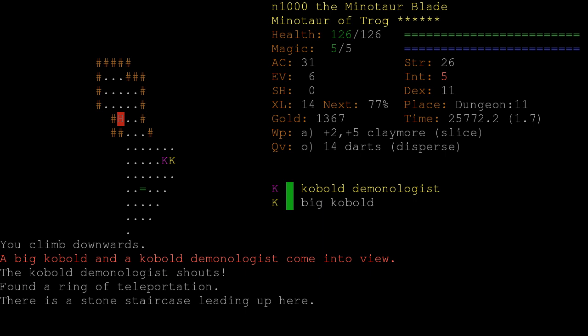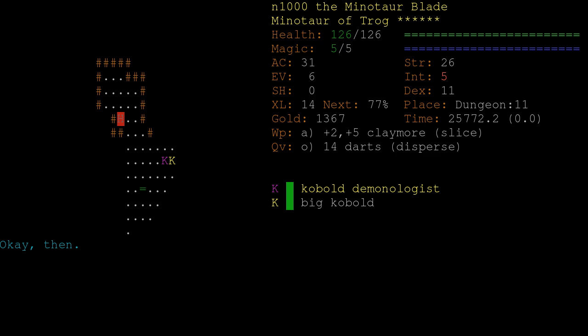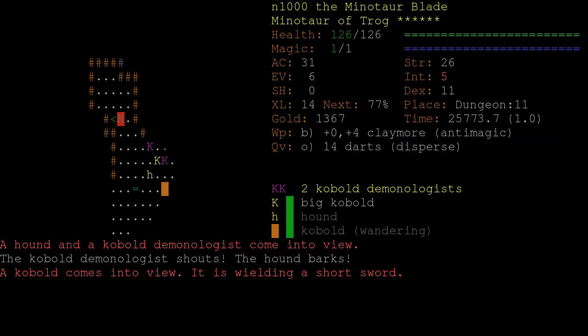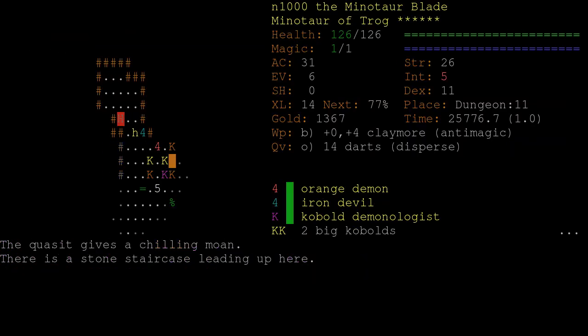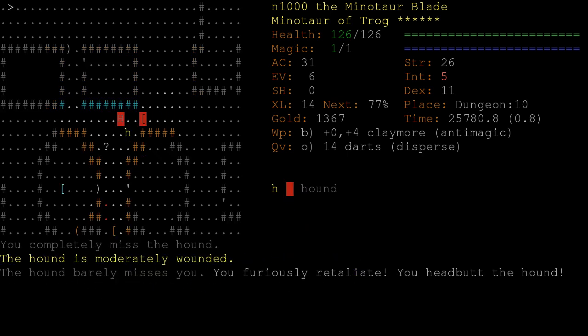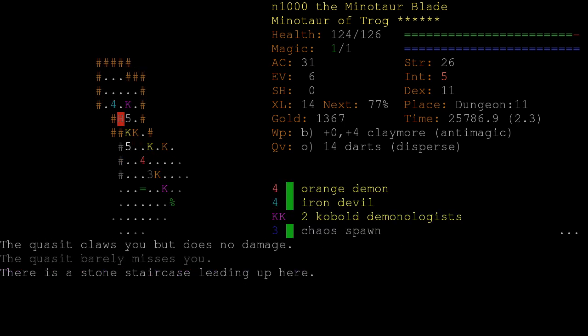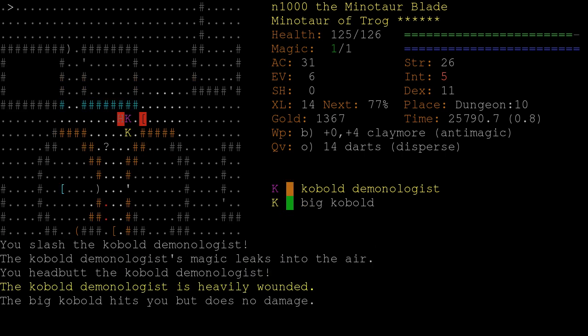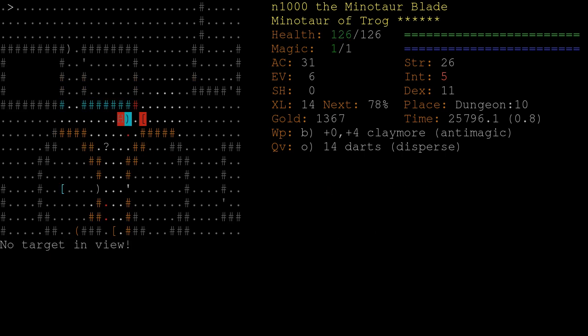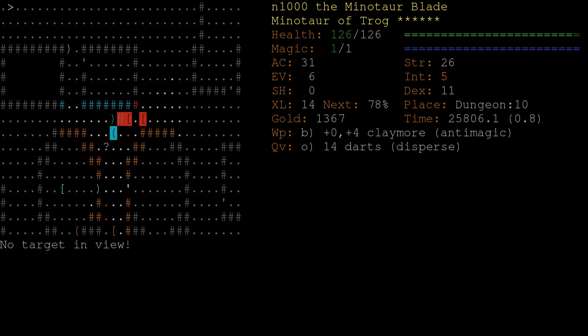Okay, the Demonologist, that's kind of nasty. Let's see how to handle this. Oh, two of them. Okay. Well, we don't want to fight their summons. Not one bit. But maybe we can safely pull one of them up with this. Alright, yep, looks good. Got him. Okay, that's one down. And we're going to take these out.